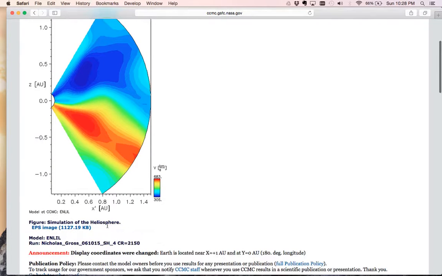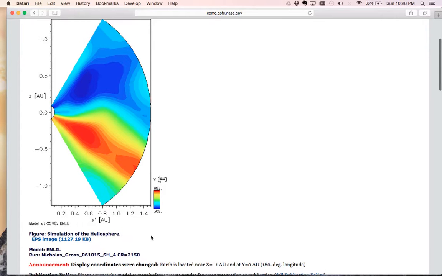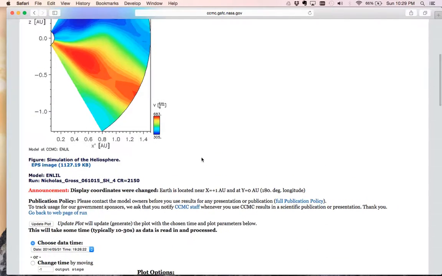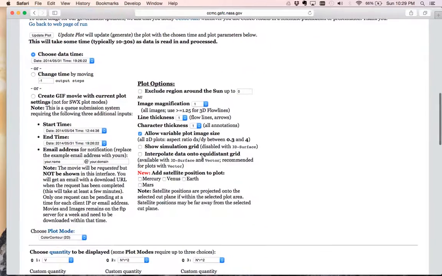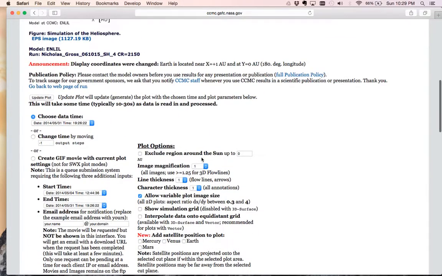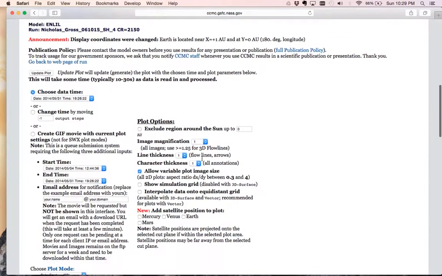And now we should be zoomed in. Right. My other option, alternatively, I may want to limit the color map. For example, if you want to compare one Carrington rotation to another, this color map auto scales. You may find that inconvenient because one simulation result may auto scale differently from the other.